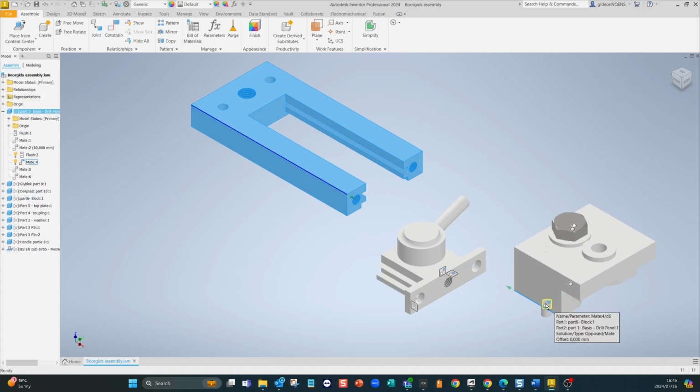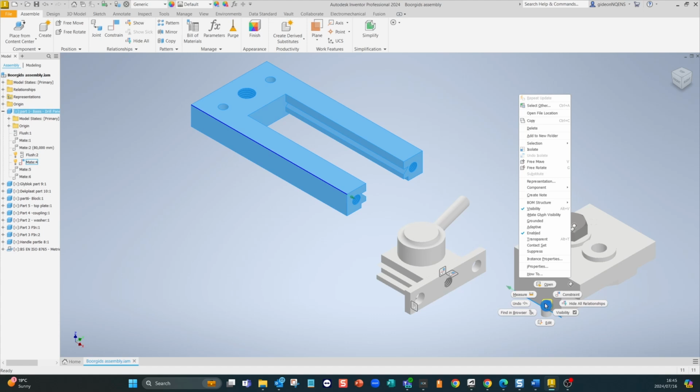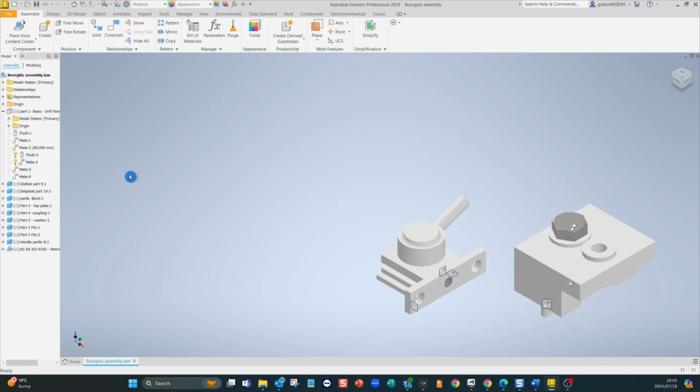Now you'll see this is a visible constraint, so it's something that you can see. I can right click on it and go to visibility and just switch off the visibility, and that will also hide that specific part.